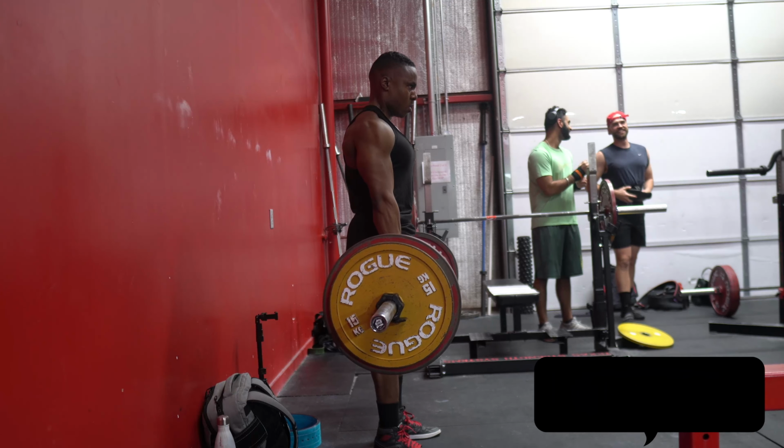Anyway, next we've got some Romanian deadlifts and then accessory work. As I already mentioned, I believe a couple videos ago, we're still sticking with the same scheme as far as deadlifts. We're going to do just one top set on my primary deadlift day with no back end work, doing RDLs on my secondary day, and then letting the rest of the work be made up with proper leg and back accessory work. So yeah, let's get to it.